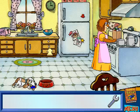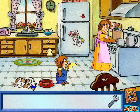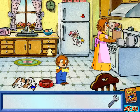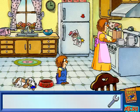Hey, Mom, guess what? I'm going to be in a big race with Gabby and Timothy and Gator and everybody. I'm building this really cool racer. Now I just need to find all the parts to make it. That's great, little critter. Good luck. Is it okay if I take the recycling down to the market? Yes, little critter. That would be very helpful.